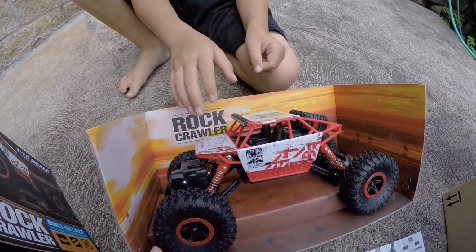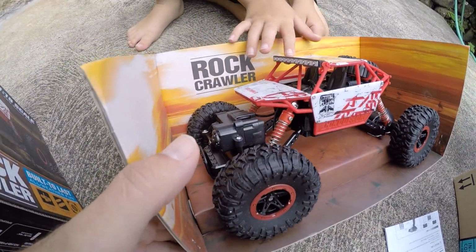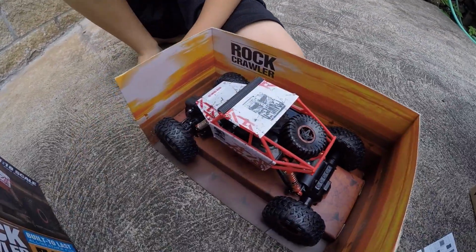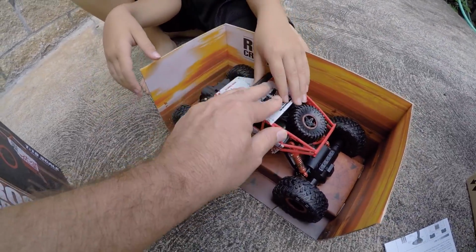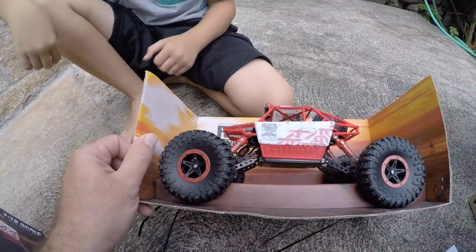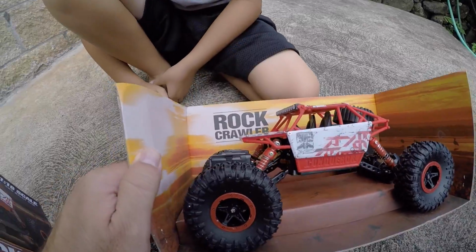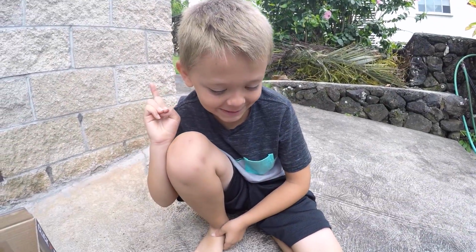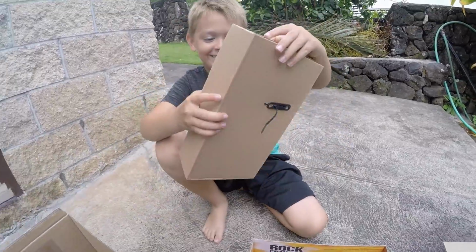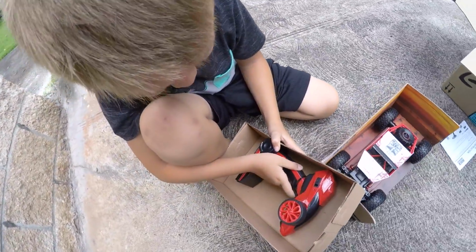Whoa, check out this beast. What do you think? It's awesome. I know, look at it. It's such a good size. I know. Whoa, and it's so springy. Yeah, that's why it has springs. Dude, this might be the best $20 you ever spent. Yes. Check that out. Oh, it's a remote, bro.